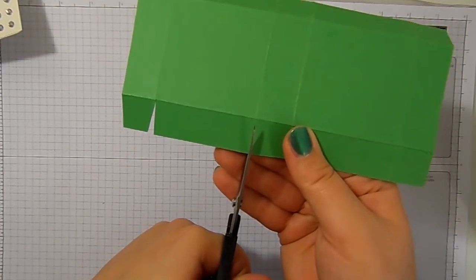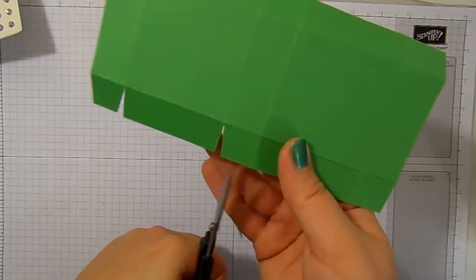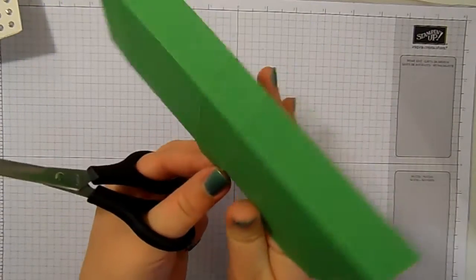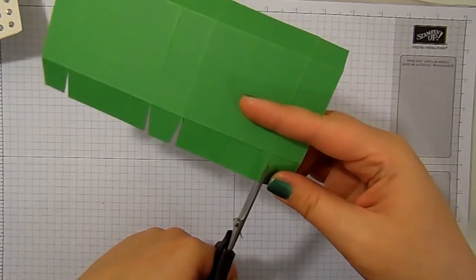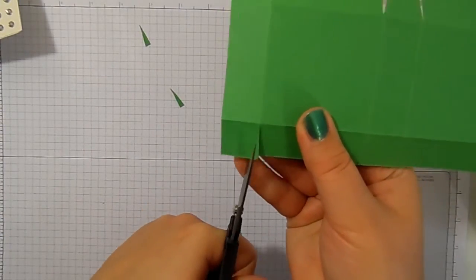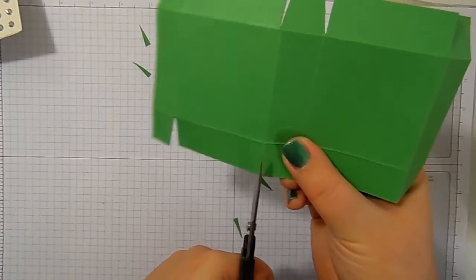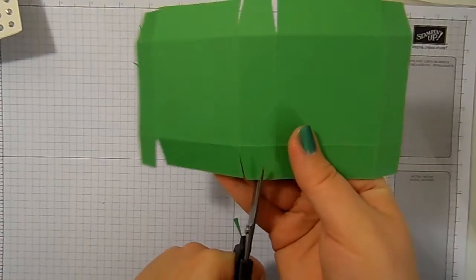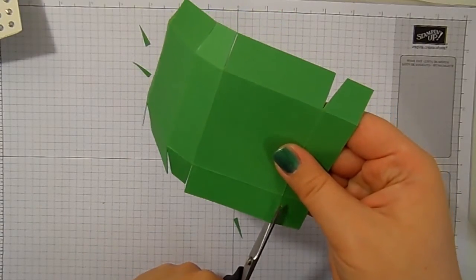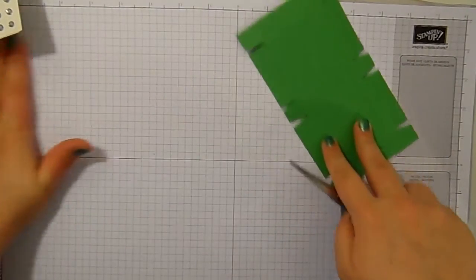We're going to come on to the next one, cut on the rectangle, notch into the square, cut into the rectangle, notch into the square, and again on the end, cut into the rectangle and notch into the square, because we want nice straight sides on our box. Notching in makes such a big difference to the close and the final finish. It just makes it look much more professional. So I'll just get all those out of the way.